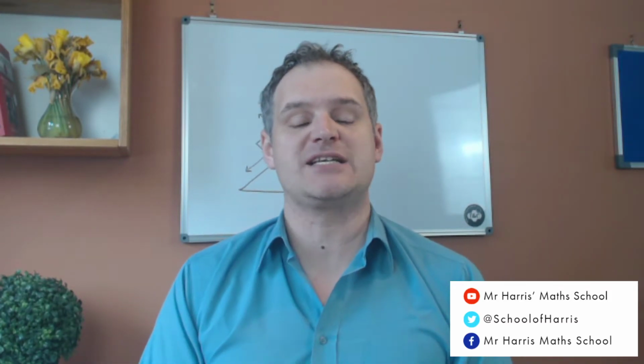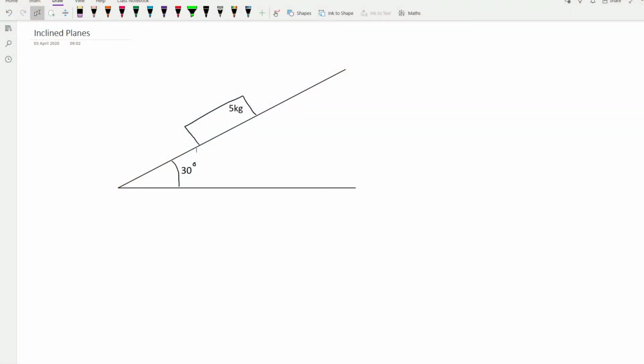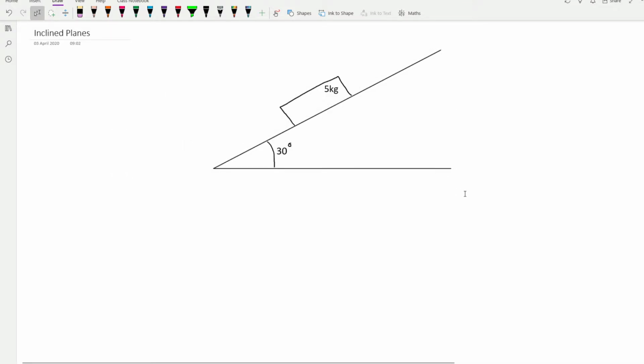Today is all about connected particles and also inclined planes. We're going to be looking at what happens on inclined planes, because let's head over to my screen and you will see I've already set up an inclined plane. That was something I was inclined to do earlier. No, there's no real excuse for that, is there? So we have this slope, and I have placed a 5 kilogram block on a slope of about 30 degrees.